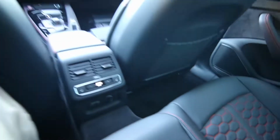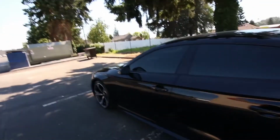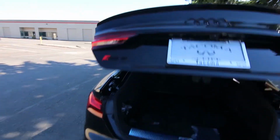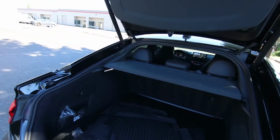We have rear heated seats as well, and this isn't a full-size vehicle. The RS5 is kind of more of a compact vehicle. It's not as big as the S7, but interior space is still not too bad. I'm 6'2". I had that front seat adjusted for my height. I still have plenty of leg room, headroom, shoulder room back here. And the RS5 is very practical, 4 doors, and it doesn't look like a hatchback. It kind of looks like it has more of a trunk profile, but it does have a hatchback. And it actually has a pretty large cargo area. And even better, you can fold down those rear seats for even more cargo space.